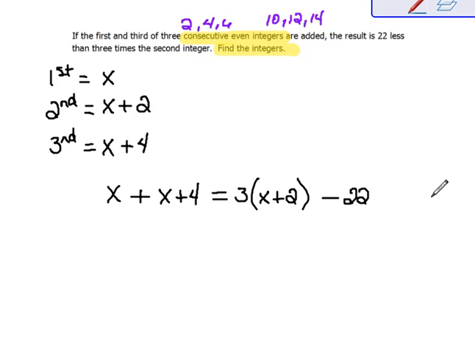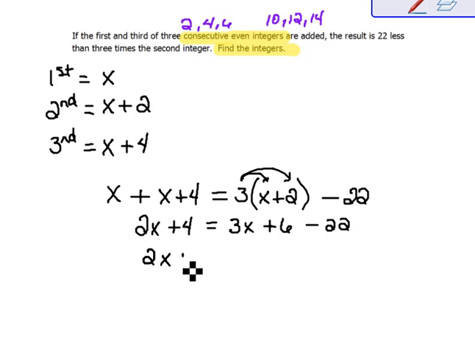Now it's a matter of solving our equation, so we can combine our x's over here to get 2x plus four. On the right, we can distribute to get 3x plus six, and then minus 22. Well, on the right, I'm going to go ahead and recopy the left. On the right, we can combine our 6 and our negative 22 to get 3x minus 16.